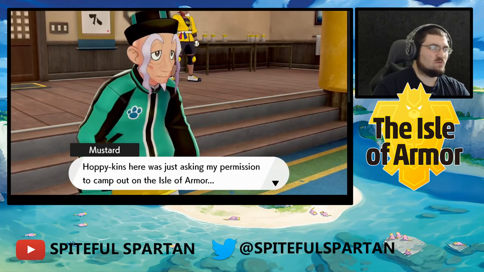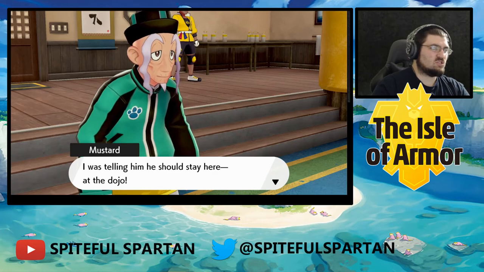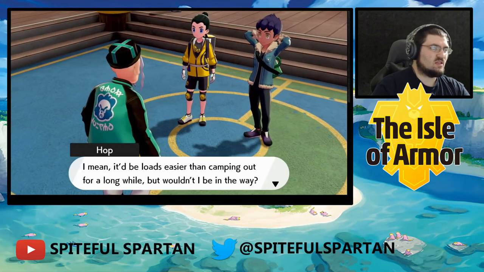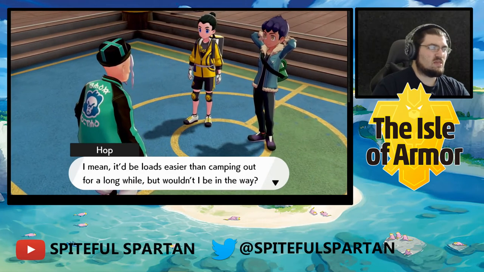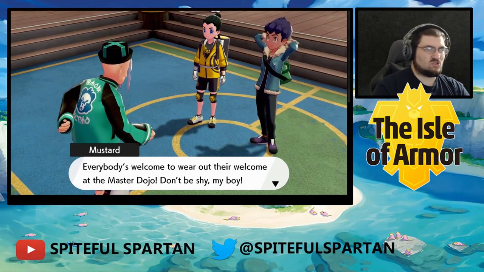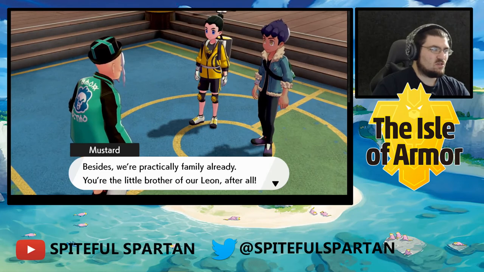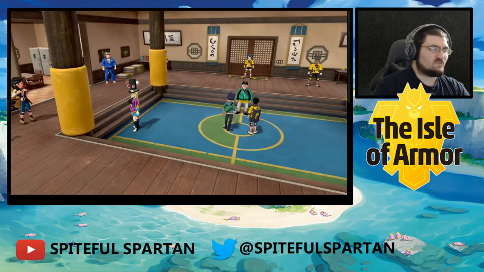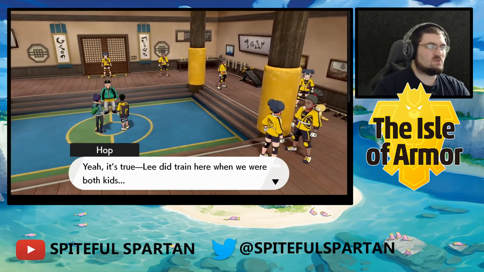Hoppykins here was just asking my permission to camp out in the Isle of Armor. But where's the fun of mucking about in the mud? I was telling him he should stay here at the dojo. I mean, it'd be loads easier than camping out for a long while. But wouldn't I be in the way? Everybody's welcome to wear out their welcome at the Master's Dojo. Don't be shy, my boy. Besides, we're practically family already. You're the little brother of our Leon, after all. Yeah, it's true. Leon did train here when we were both kids.